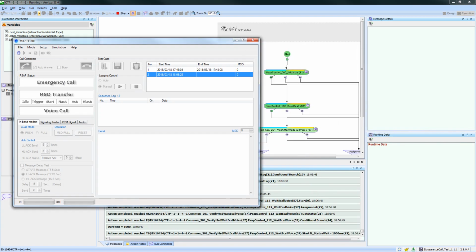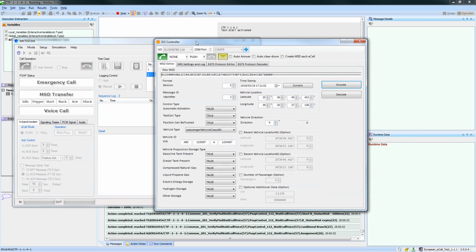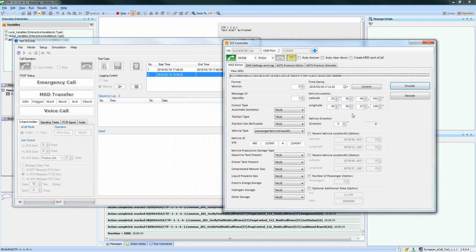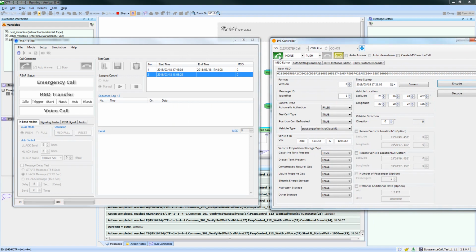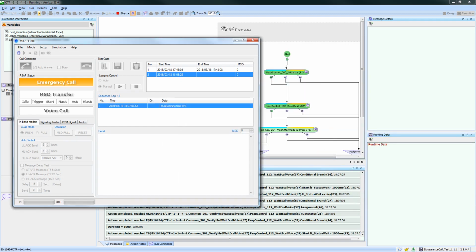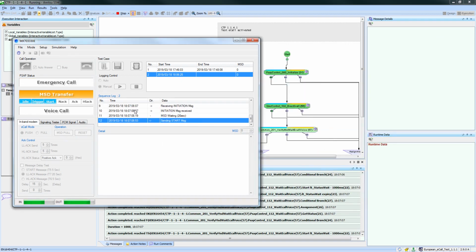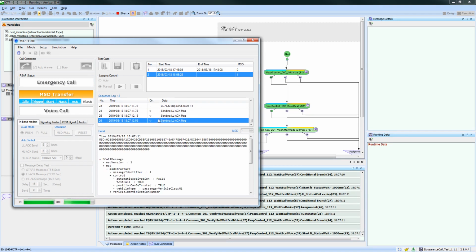To do that, I will use the IVS controller software through which I'm controlling my IVS, and I will trigger the call. Call is triggered, and now we see that the call is made and the minimum set of data is transmitted.